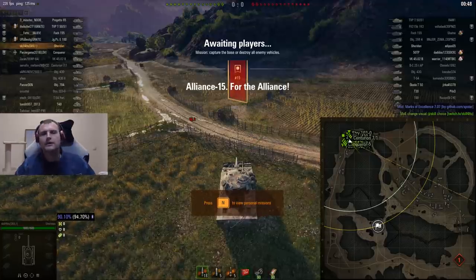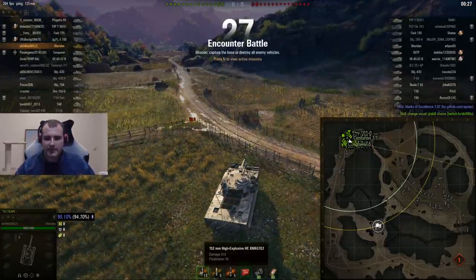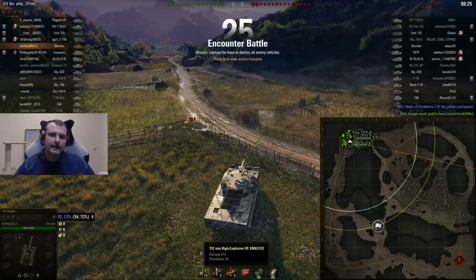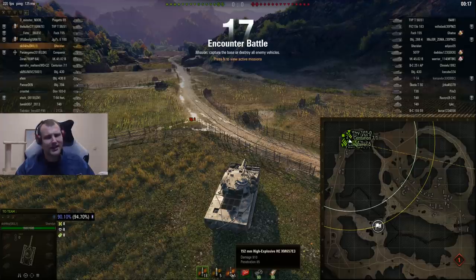So, what kind of ammunition do you have with a derp gun? The high explosives, right? Standard high explosive have 76 penetration. Golden high explosive have 85 penetration. So you are gaining 9 penetration and you are paying extra credits. Is it worth it? It's up to you.